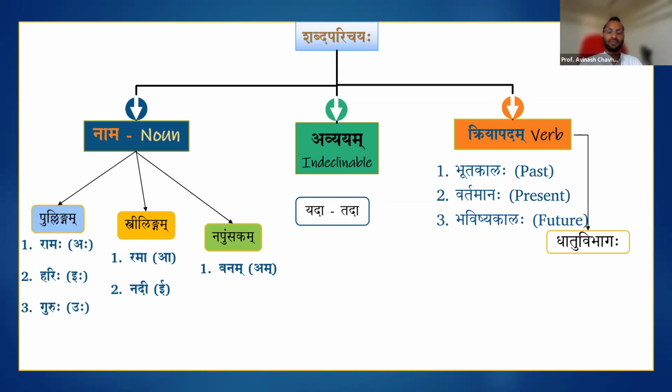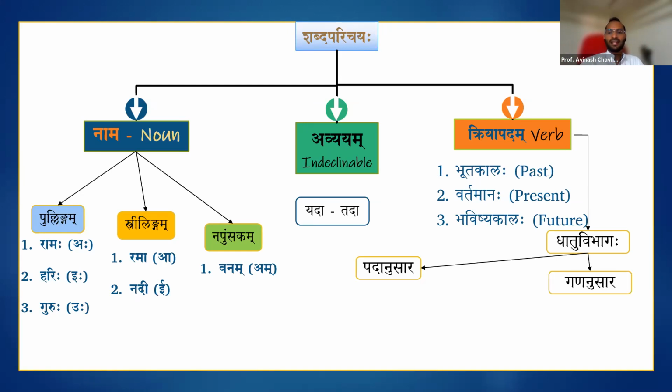So those kinds of dhatus are divided into two. Why? Because there are around 2000 dhatus, and memorizing them becomes difficult. So Panini Maharshi has divided them into two. Some will be pada anusara. In pada anusara, there will be parasmaipada and atmanepada. Some dhatus belong to parasmaipada, and some dhatus belong to atmanepada.